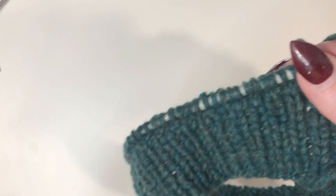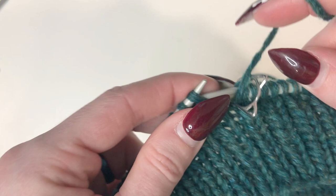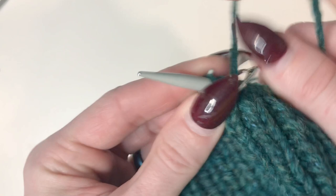But we're knitting in the round to make a hat. Hats are round. So we're going to bring our yarn forward and we're going to put our needle into purl. And we are going to purl until we come to our other marker.